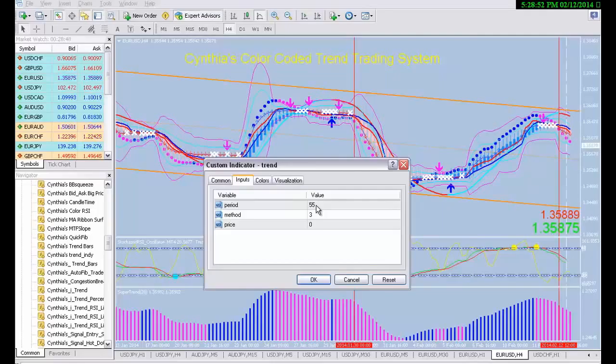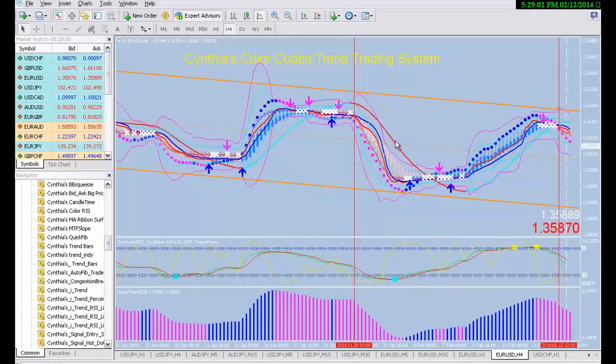Now in the 15-minute chart, you're going to see that the trend is set at 70. Let's see what that looks like. It gives you a nice entry right around in here, but look at it, it keeps you in the trade all through this, but here's your perfect entry to go long. So if you like the 70, get in, and then when you see the blue dot appear and the white X appear, you can get out.